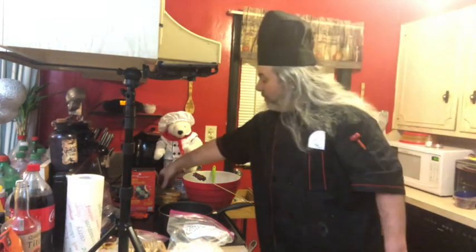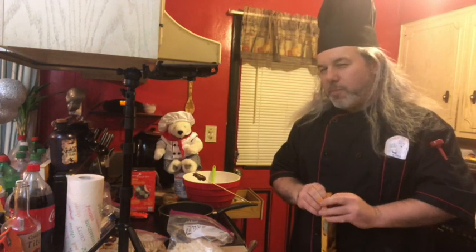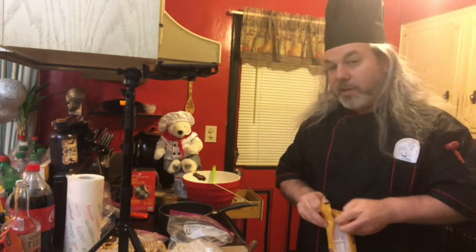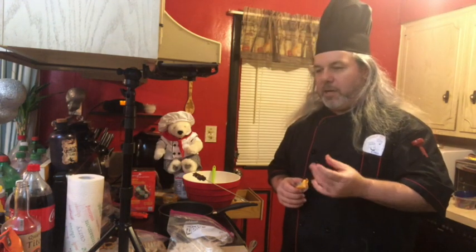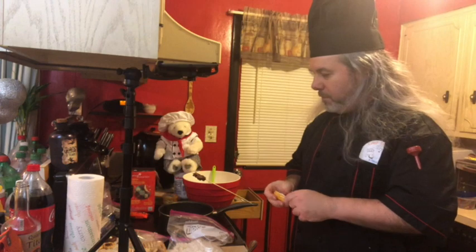What other delicious things do we have that we're going to use? Well, I have one of my favorite candy bars. Since I don't really like Mars bars, but I do like Milky Way, which is similar to Mars. But these are even better than the regular Milky Way version. These are very difficult to open apparently. But only because you're watching. If you weren't watching, they'd come right open. These are the Simply Caramel Milky Ways, which are just no nougat, I guess. I wouldn't say they're like a Caramello, but they're kind of like a Caramello. The caramel's thicker, less liquidy. So that's good. I'm going to dip these in, and we're going to have those fried up, which will be nice. That aside.